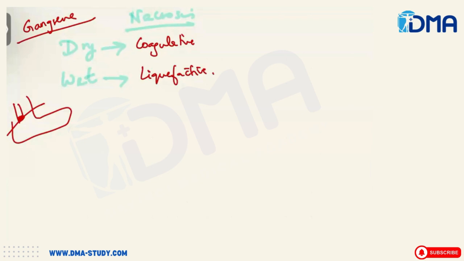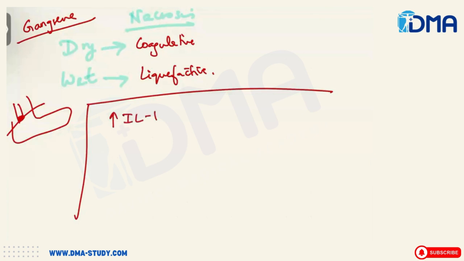Okay, then I'll tell you a few inflammatory mediators. You tell me what the presentation will be if that inflammatory mediator is increased. If interleukin 1 is elevated in the body, what will be the clinical presentation in that patient? Fever. Exactly, fever. If bradykinin or nitric oxide is elevated, dilation. Dilation will cause hypotension, right?